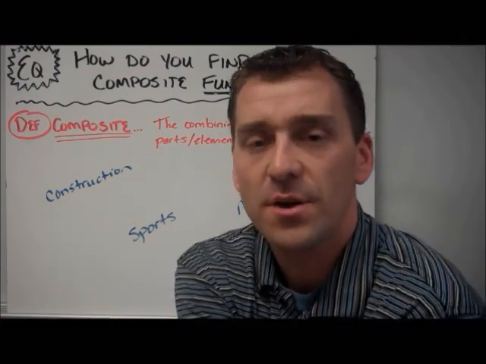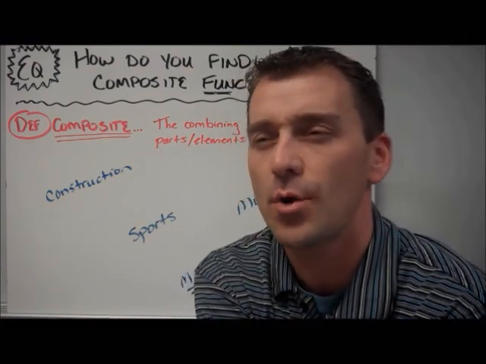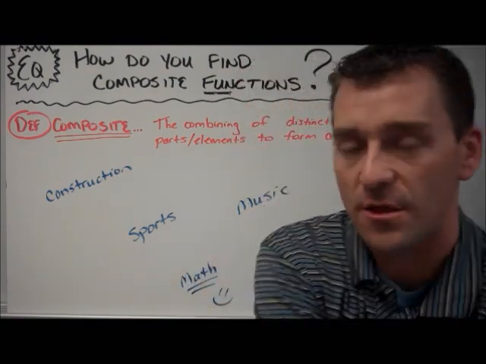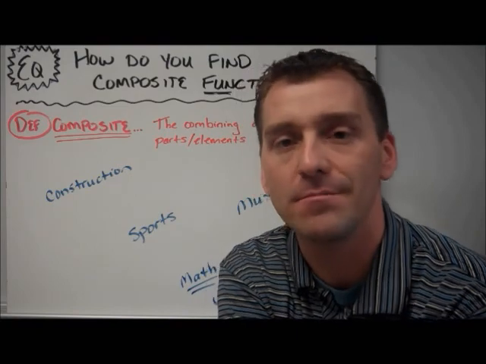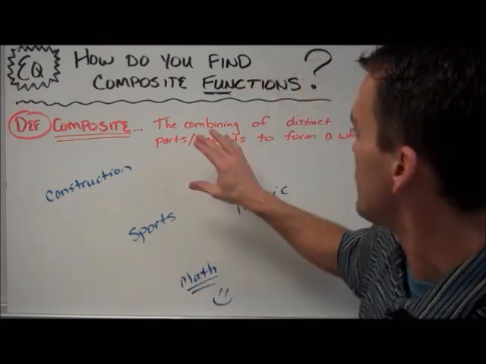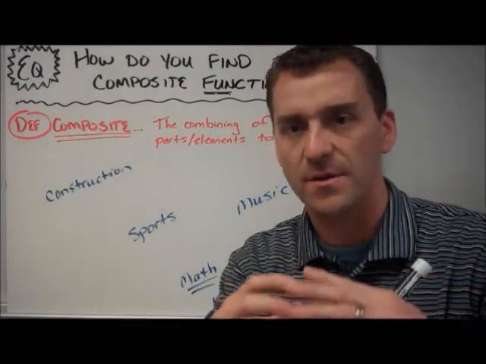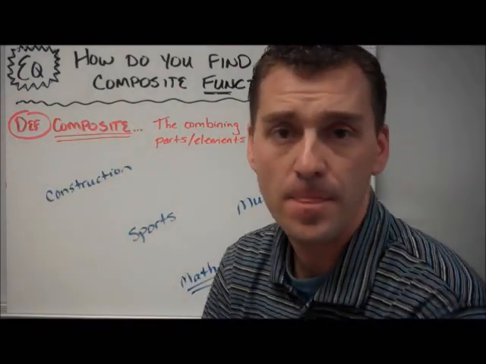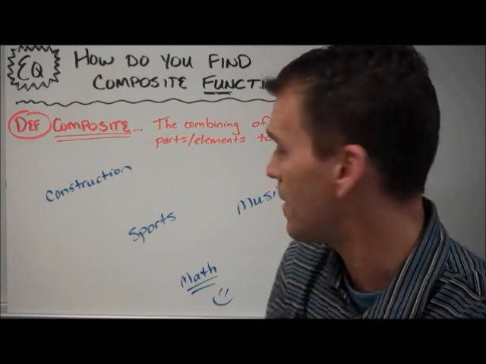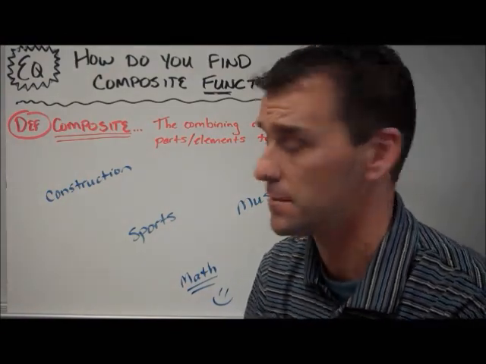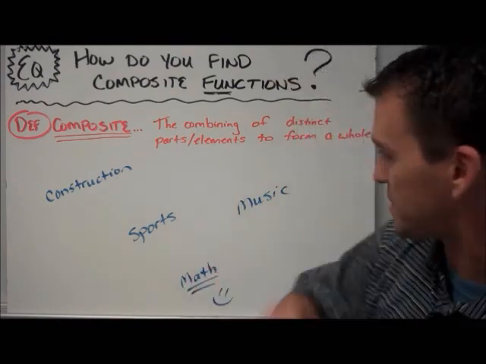Interesting enough. Another one that came to my mind is not necessarily the word composite, but composers. When you talk about composers in terms of music, you think of Beethoven and Bach and Mozart, those guys that put these individual distinct pieces of music together to make unbelievably cool symphonies, awesome sounding stuff. I'm not a massive classical music guy, but there's some things I listen to that's awesome. So that's an example. And of course, we're going to use it today in math.